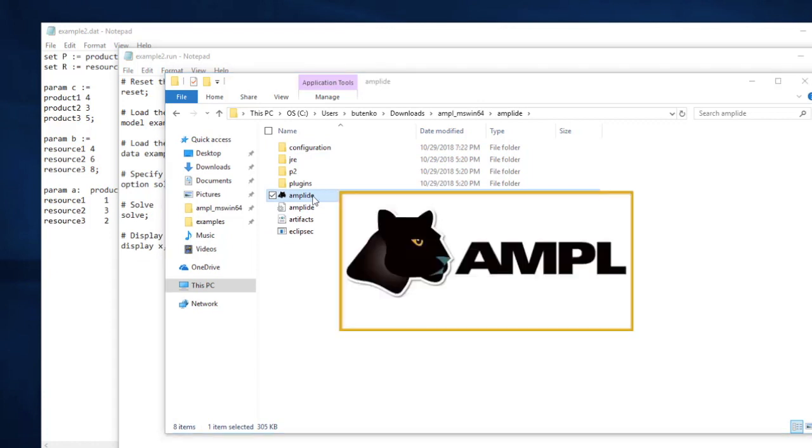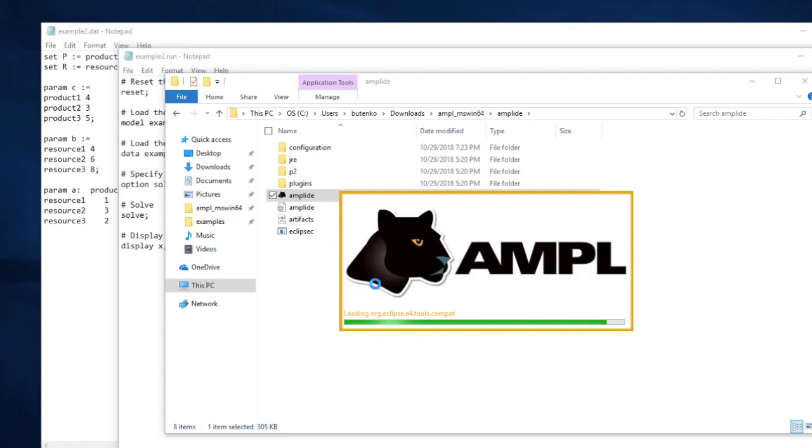Instead of just opening the command window, it looks like a more polished software. You can actually use a built-in text editor, and you can open files and run the commands pretty much at the same time. All right, so let's see how it looks.